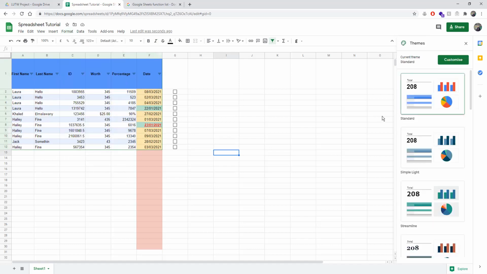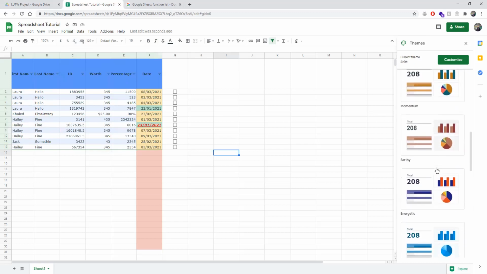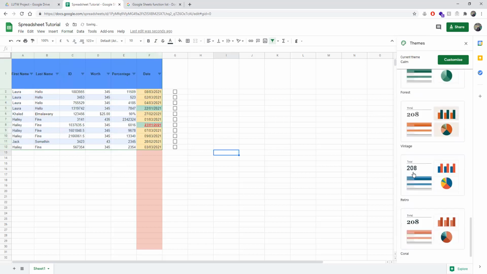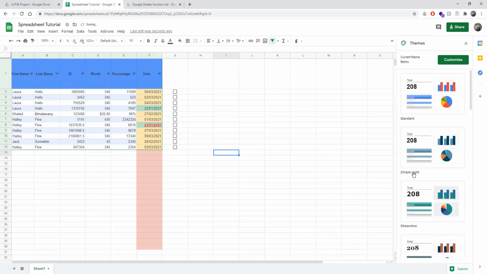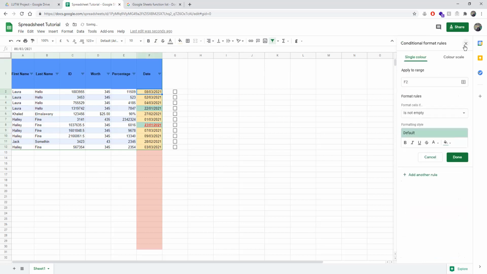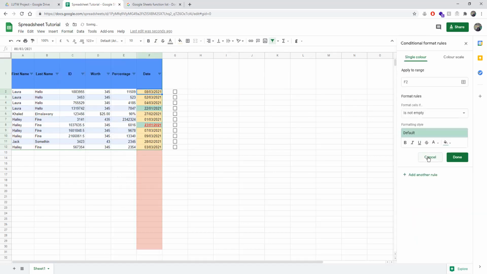Another thing you can play with is your theme. What your theme does is, after you've done your project, or even if you do it at the beginning, there are custom themes that you can play around with, and they're quite useful if you have charts and stuff to make it look nice. I just like the standard theme. I don't think I've done anything much to require more than that. But the last thing I want to show you is under conditional formatting.